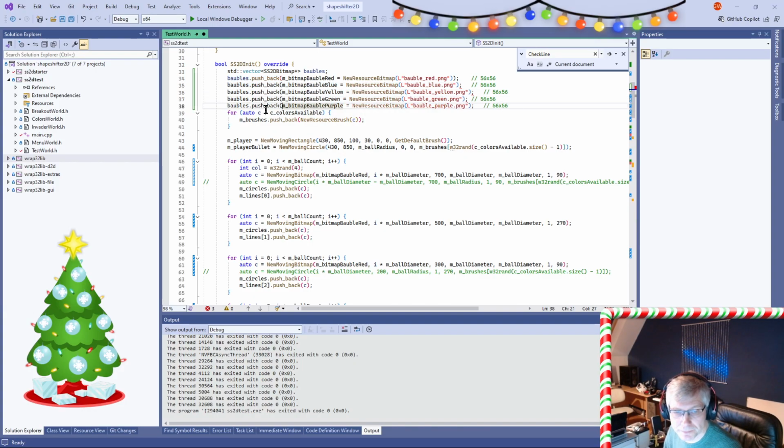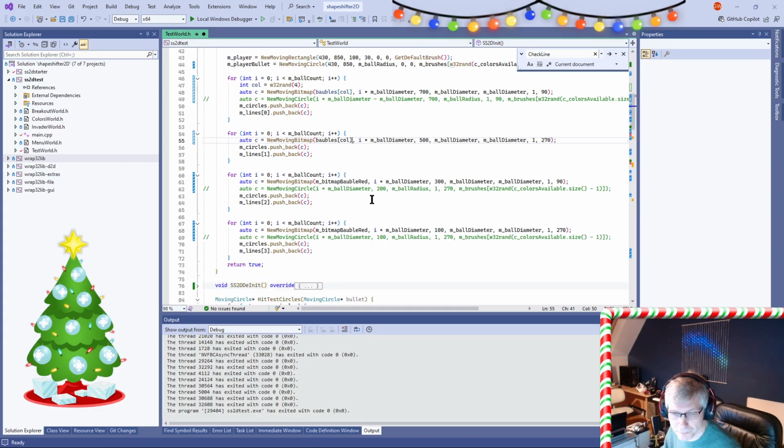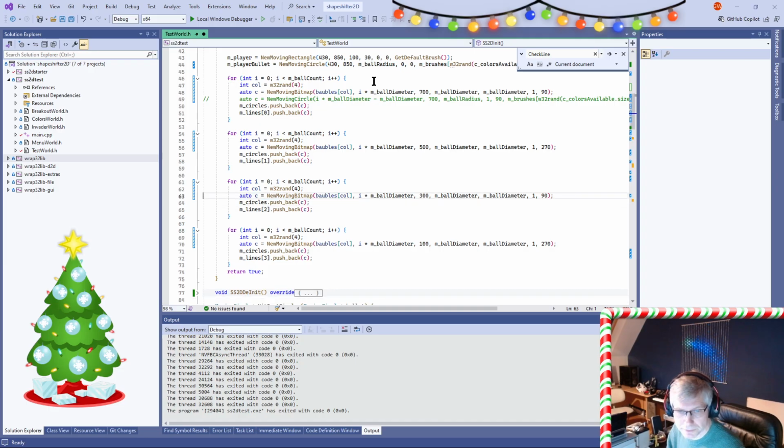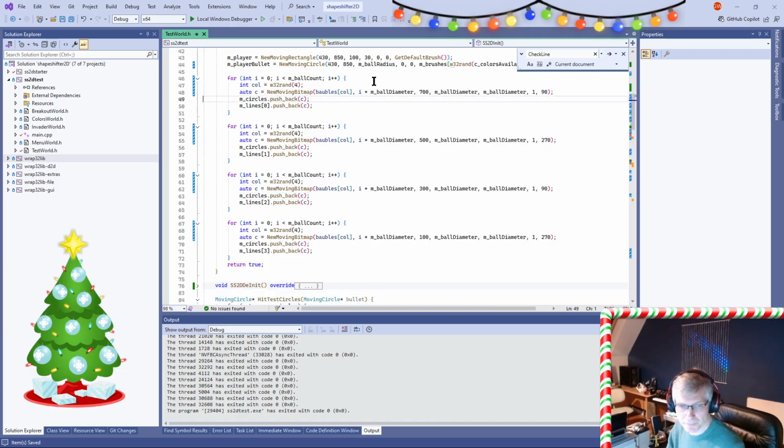Click all these. And the vector, and then we can just access them directly using the number that I've got here. So we just pick the bauble, that one. Stuff, don't need this anymore. Okay.